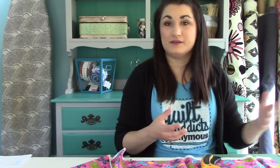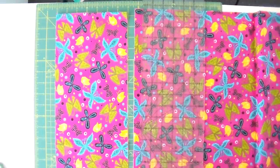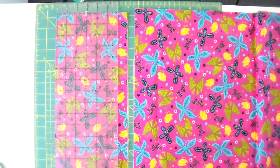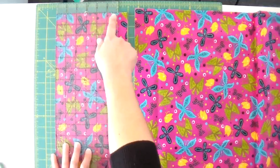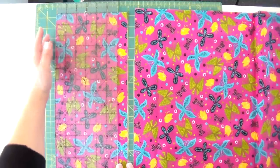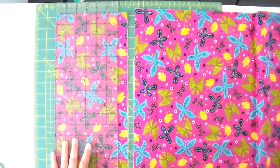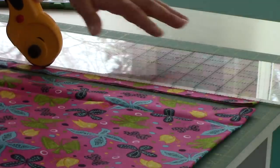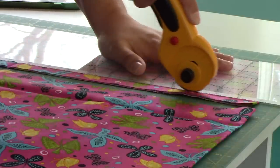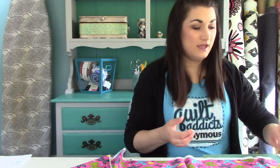I'm going to show you how to straighten and neaten up that left edge. I'm going to flip this over so that the edge I just cut is now on the left — this is the nice straight side we just cut. Now I'll arrange this so that my one inch mark is still even with that fold and the side of my ruler is even with the edge I just cut, so I know I'm square along the left edge and along the top. I'll do the same thing: start cutting the bottom, pause with my blade down, move my hand up, put my pinky on the left of that ruler. You can hear that rotary cutter cutting — if you're not hearing that sound, it means you haven't cut all the way through and you'll have a problem when you go to pull your strip apart. Make sure you're listening for that sound.